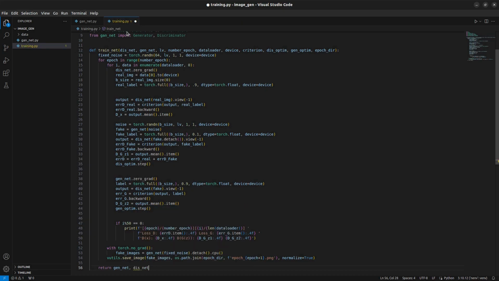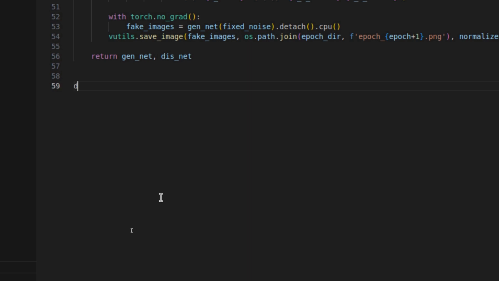Well, so let's define a main function where we will assign all the variables, and we will call this function inside that main function. Let's do it.